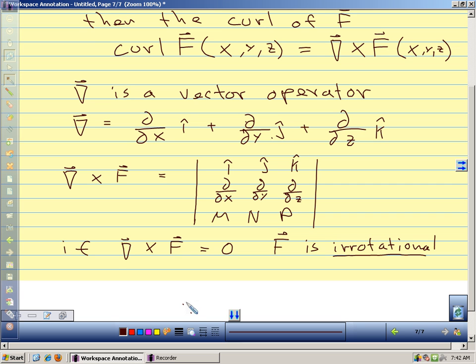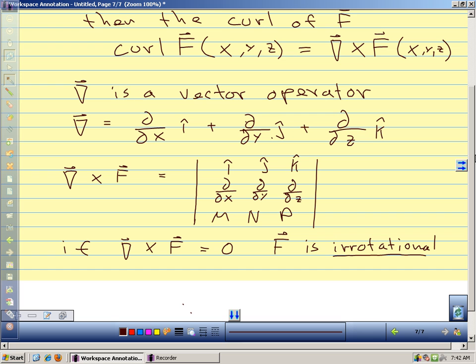So the gradient is going to play a big role in chapter 15. The concept of the curl is one of the main ideas of chapter 15. We're going to use this quantity, the curl, to do a lot of different things with vector fields on surfaces. What we're shooting for is adding the curl up over the surface bounded by a specific region. So that's how we end up with our multiple integrals in here.